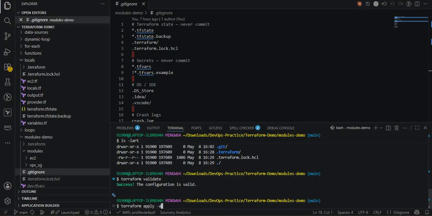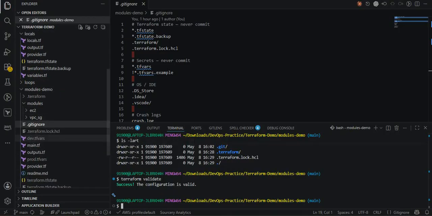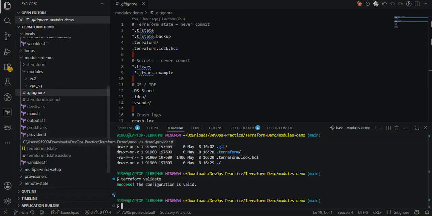Here I'm using two separate var files, for dev vars and prod vars, and I forgot to show you the modules.